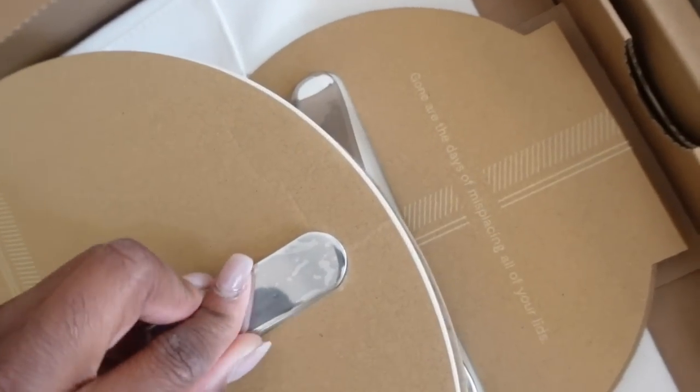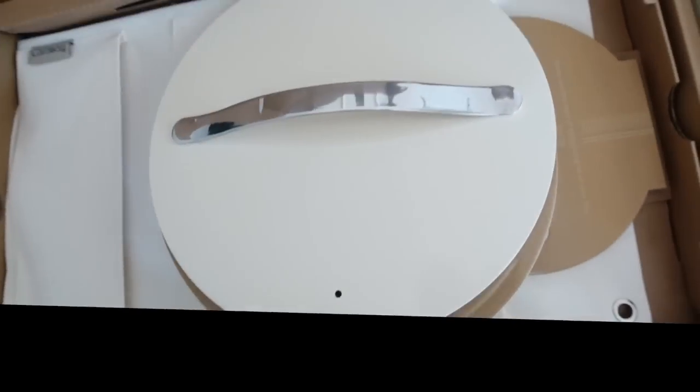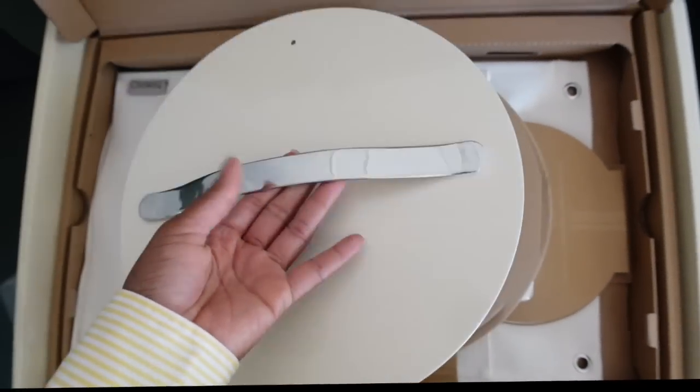So there's a little plastic on here. Remove that. Oh, so shiny. And I'm just gonna take the things off. That's what we're working with.